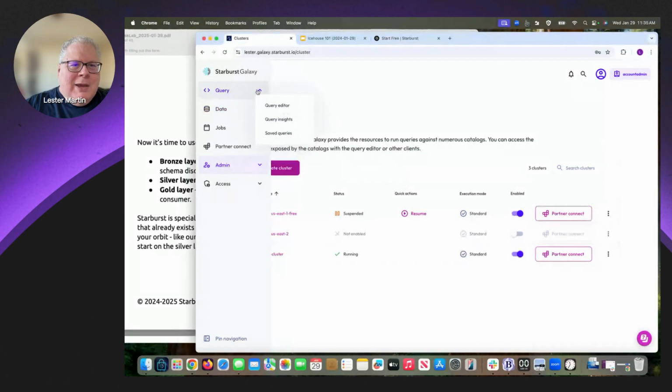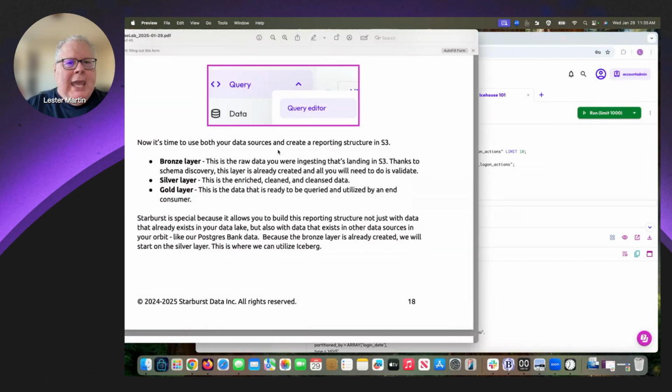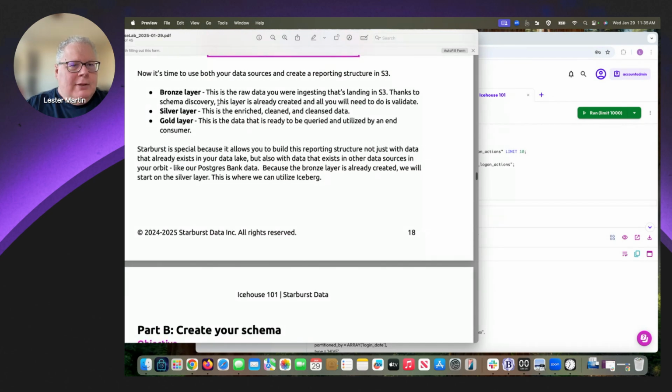Let me toggle back to my query editor just to get me rooted back where I was, and I'm going to reiterate that medallion architecture that you might have heard from many vendors leveraging those terminologies. I like some other words, but these are the words that industry seems to like. I like things like raw, structure, and consume, but I think that confuses people. Most of us are like, hey, let's just use these terms. They make some sense to most people.